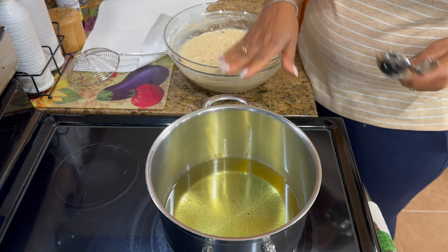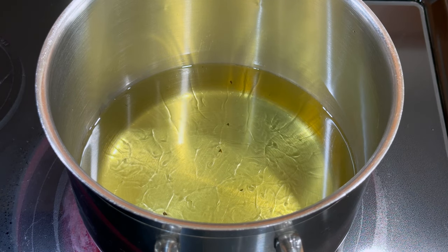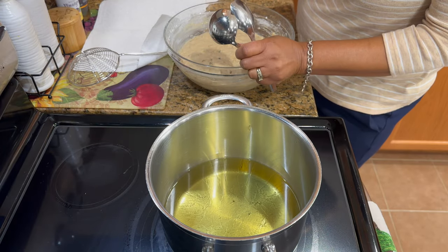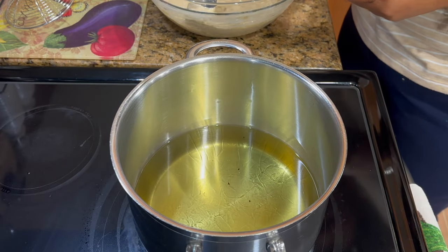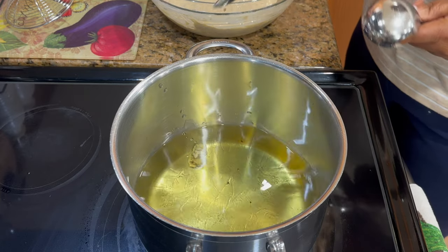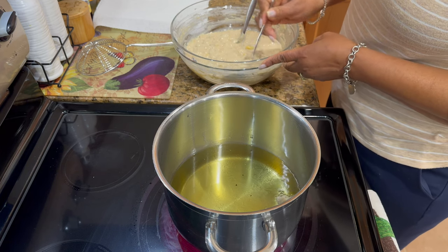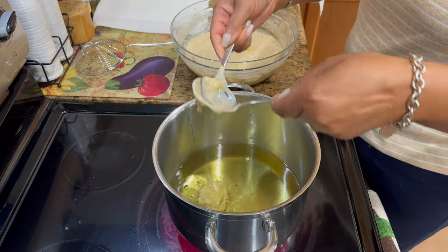I have been heating up the oil. It's now 30 minutes later. So I have my oil. This is going to be deep fried, and I'm using a narrow pot that's deep so I don't get the splatter and they can actually sink into that. So I'm just going to do a little test and see if it's ready yet. Just drop a little in there. Not quite. I'm going to use a round spoon. Scoop it down like that. See?